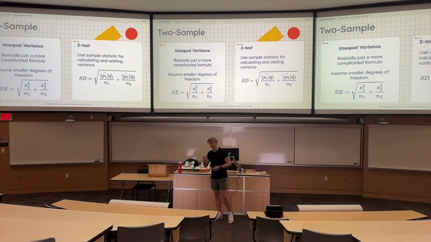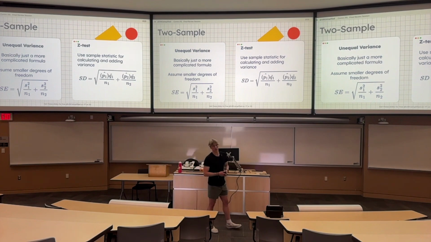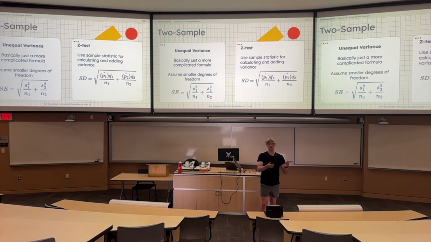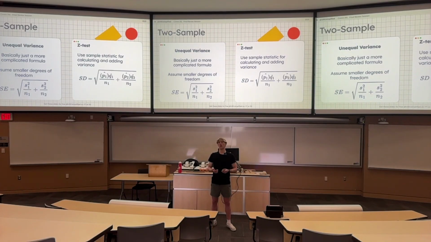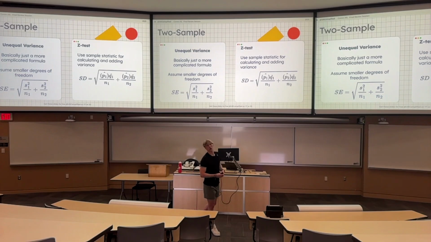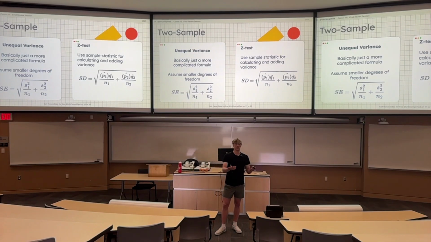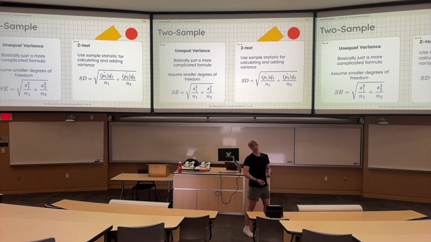But the setup of the test is still the same. So if you're doing a difference, you'll take the one mean minus the other mean, and if you're comparing that to something, most of the time the null hypothesis is that this mean is equal to this mean. You'll move it over to the other side, so you'll have the combined mean, and you can just subtract those, and then you have to combine for the standard error, which is what we're doing here. Again, you can't add standard deviations, so that's why it's all under the square root. That's why we have that formula, and that'll be your standard error that you divide by in order to standardize it to get your test statistic.